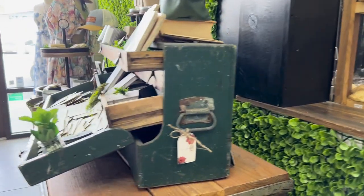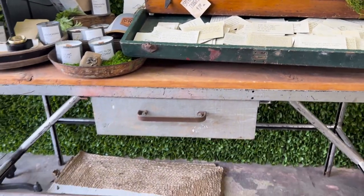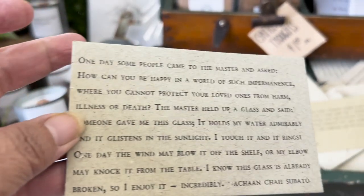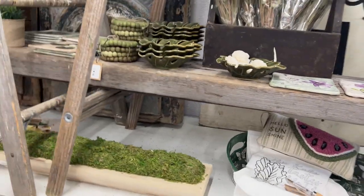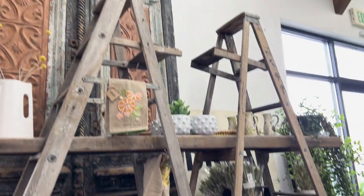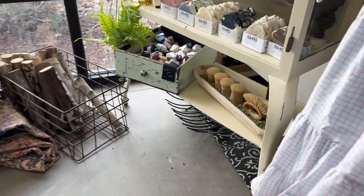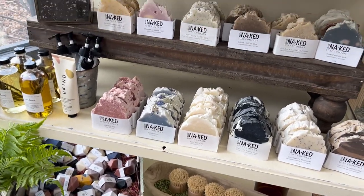The adjacent store was so gorgeous, and I just love the juxtaposition of all of the old chippy vintage merchandising pieces that they were using that were previously boxes and carts and ladders and etc. But I really took a hard look at everything that they were doing in there to take away some ideas for my own store and my booths. Like, look at this, they're using peas to stabilize those little brushes.